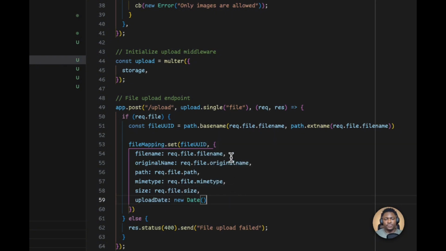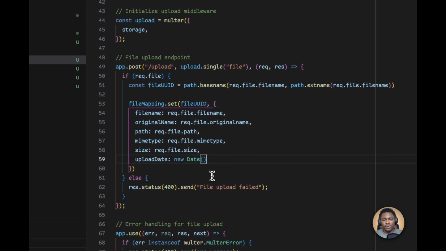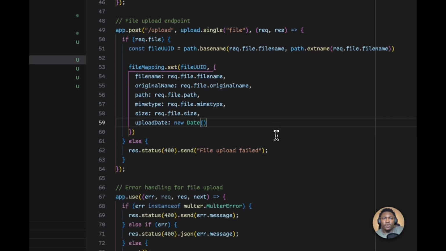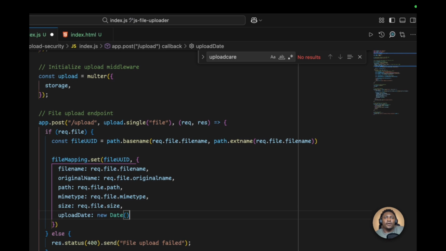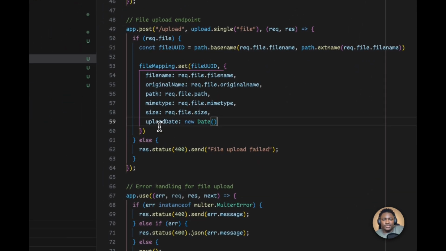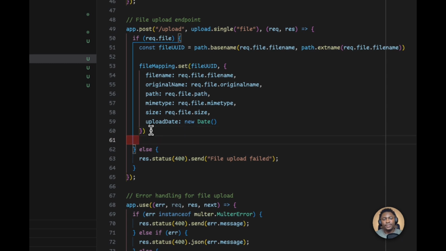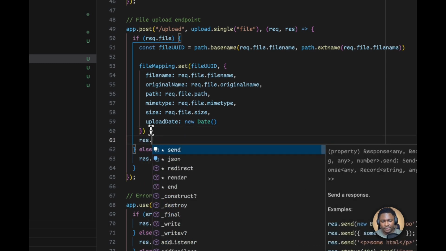And now that we have this, the next thing we want to do is send a response back to the front end that is requesting to upload this file. So now that we've uploaded the file, we've created a new file information for the file. All of this will be attached to the new file that was uploaded. And so we want to send back not the file name with extension, but just the file UUID. So with this, sending back to the front end, we'll say response.json.